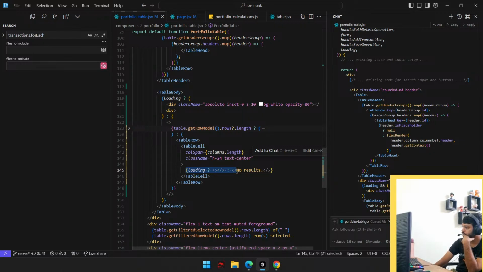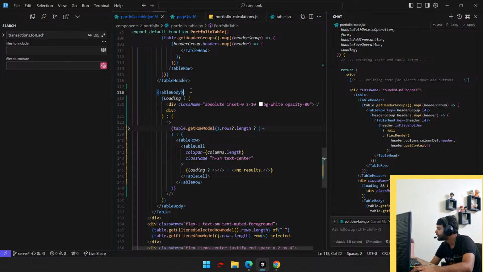तो आई वांटेड ऑन टॉप ऑफ इट, I wanted it on top of it. That is why I was using relative and absolute thing.